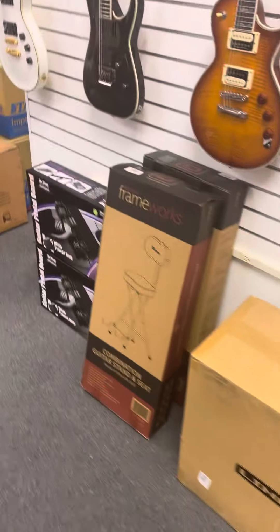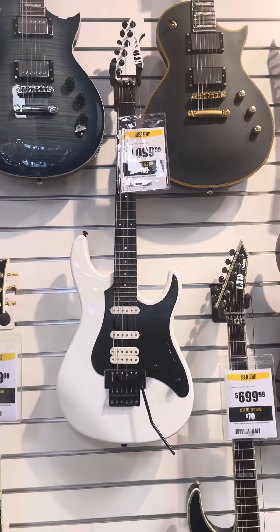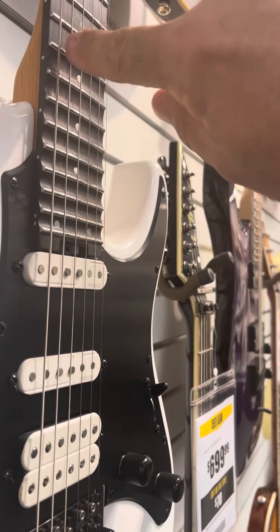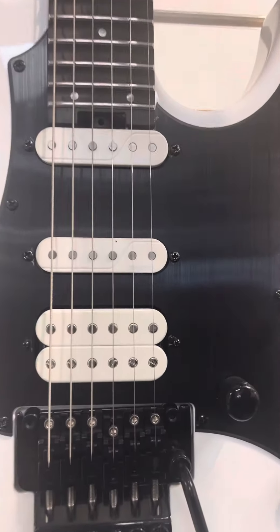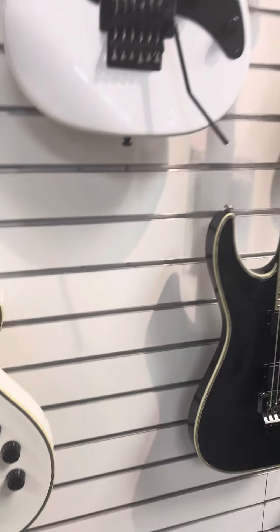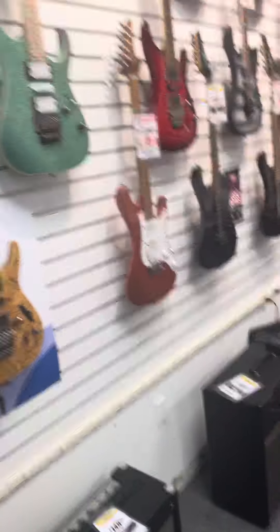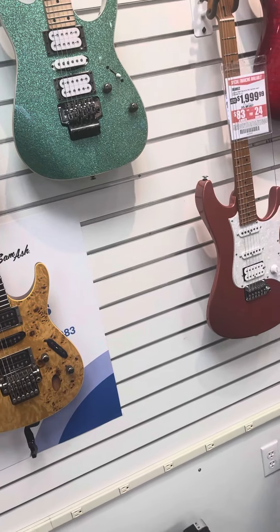Let me show you some of their used guitars really quick. This is the LTD ESP Deluxe — that is a very nice guitar. Some of the frets up here, as you can see, are scalloped. This is the SM1000 ESP — $1,000. Great price if you want a real killer shred machine, that's one right there. This is stuff you don't see at most guitar shops — you won't see this kind of stuff at Guitar Center. In a lot of Sam Ashes you won't get to see some of this stuff either.